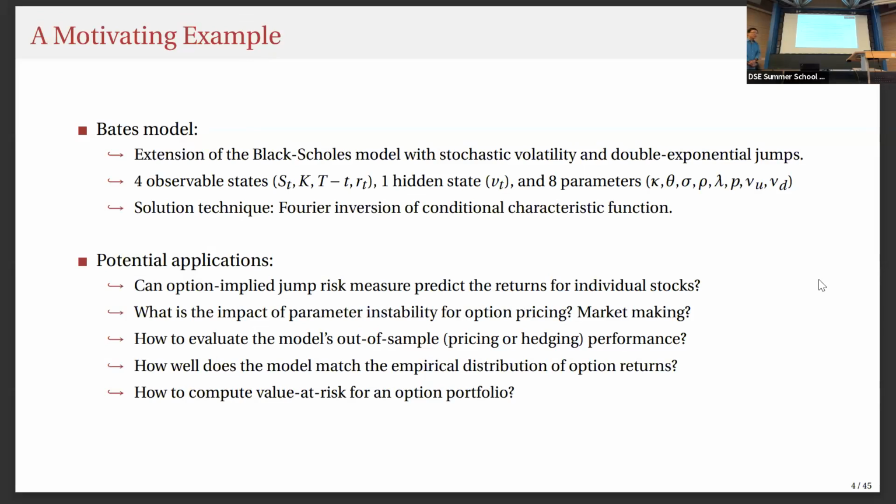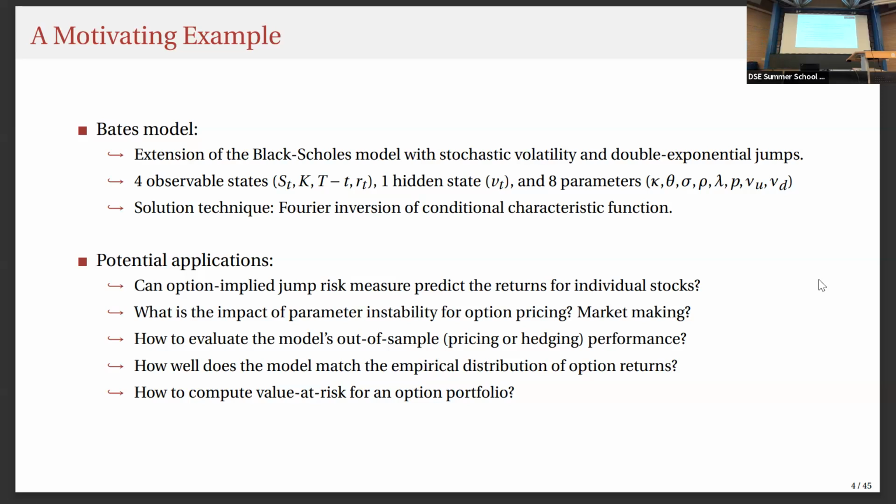All right, so I'm going to dream up some potential applications that I think will be interesting. For example, I might be interested in applying this model to the cross section of, let's say, 1,000 stocks. I'm making this up. I don't know exactly how many individual stocks have options available for trading, but let's say 1,000 of them. And I want to estimate the model-implied, or you can say option-market-implied, jump risk measure for these individual stocks. Now, this is something that people have tried to construct using direct measures of stock returns, for example calculating the skewness of the returns, and then showing that those measures have interesting properties.